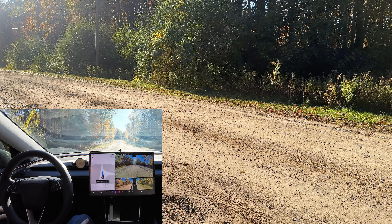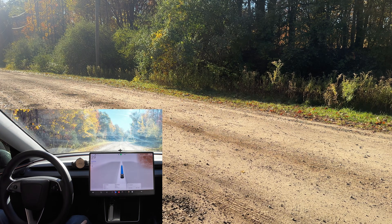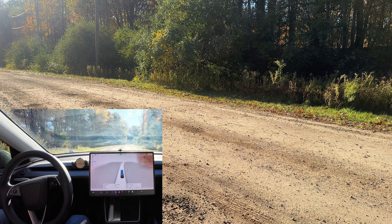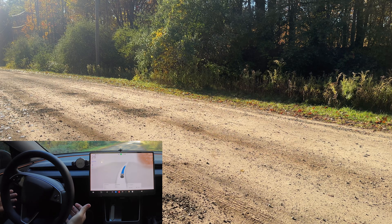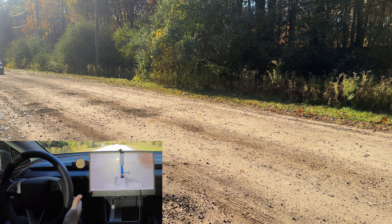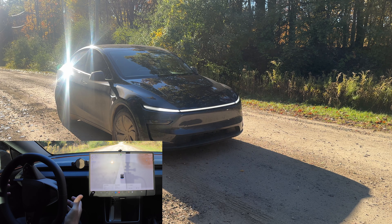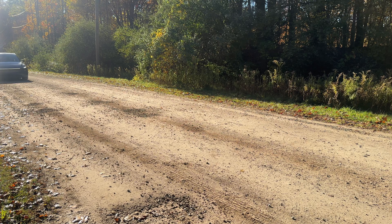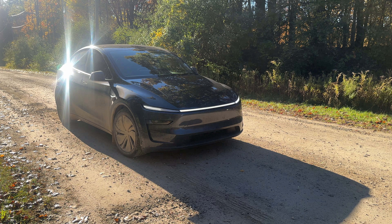I hear some of you in the comments saying you don't want FSD to stop for every little object, but thinking about what I would do — if I didn't know what the object was and it was this size, I would definitely be stopping for it. You don't know what weight it is, what's inside it, or where it came from, so I think this stopping decision was really good. We also did the exercise ball test to compare to older versions. To no surprise, it does stop, but looking back at those older versions, the car was trying to stop and maybe just didn't have enough foresight — those older versions were simply unable to correctly interact with this object. I'm happy to see that now it is doing a great job slowing and stopping for the exercise ball.